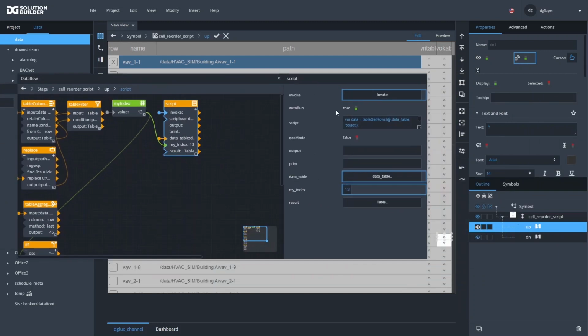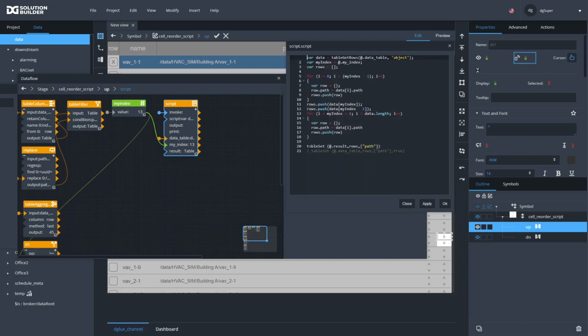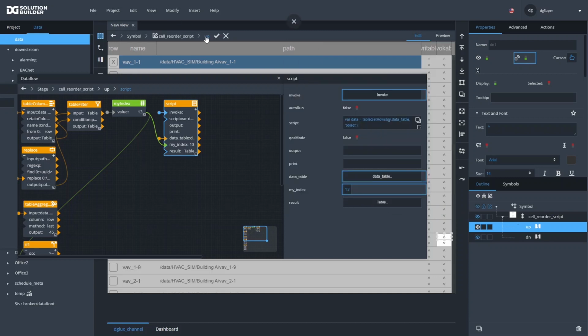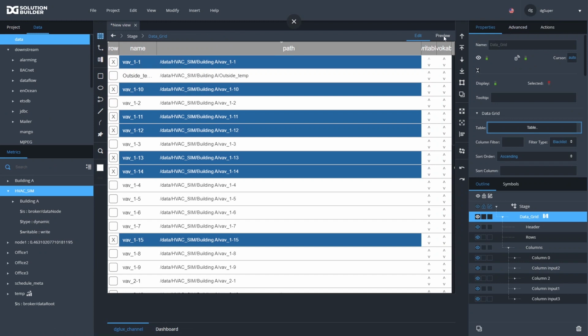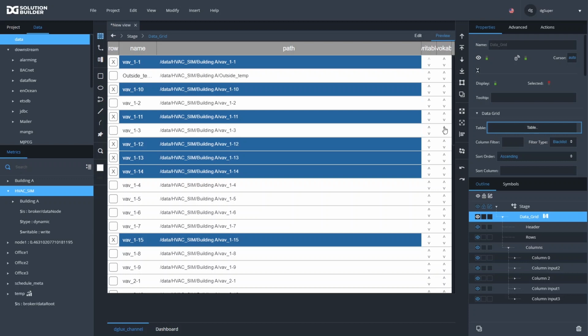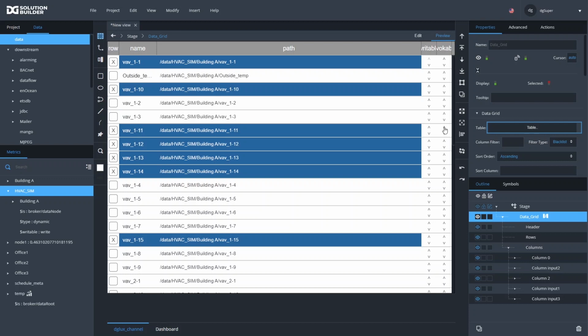So we're ready to turn off auto run and uncomment the write back. Okay, there you go. Okay, we're done with this part. Now we're moving on to drag and drop, I promise.